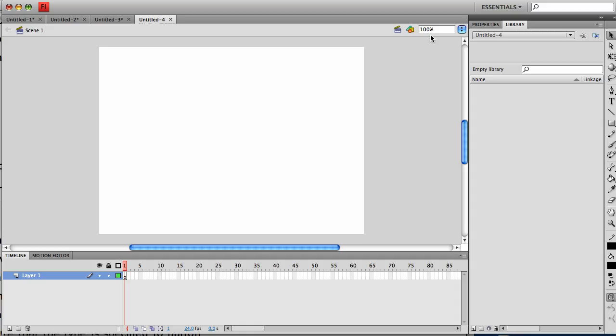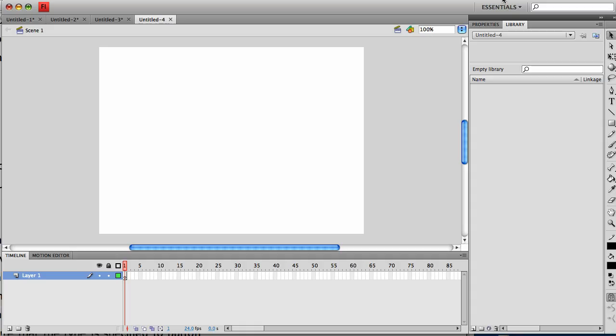In this video tutorial, we're going to cover the basics of buttons in Adobe Flash. Buttons in Adobe Flash are one of the pillars of the interaction that you're going to be creating in this program. They're really easy to do, and hopefully we'll cover some of the basic mistakes people make and make sure that you don't follow those same mistakes.